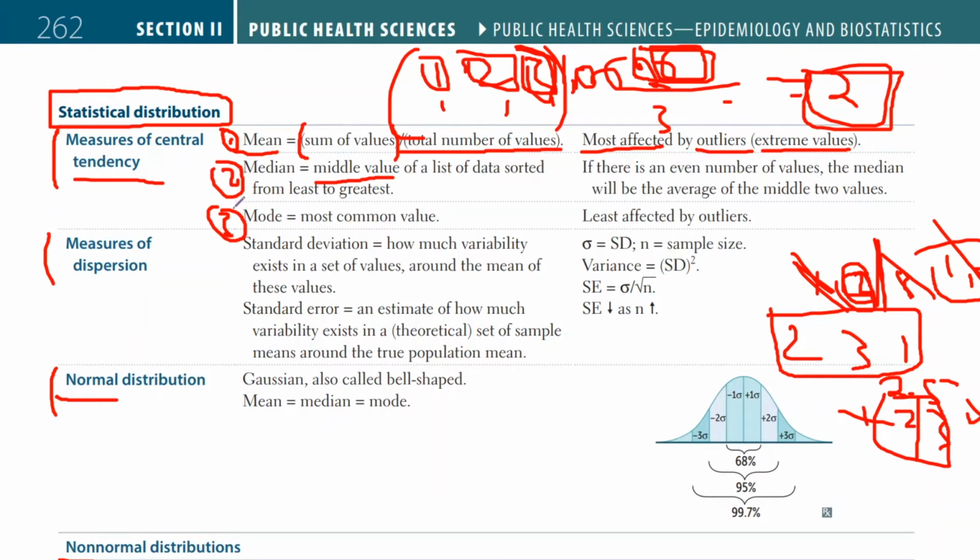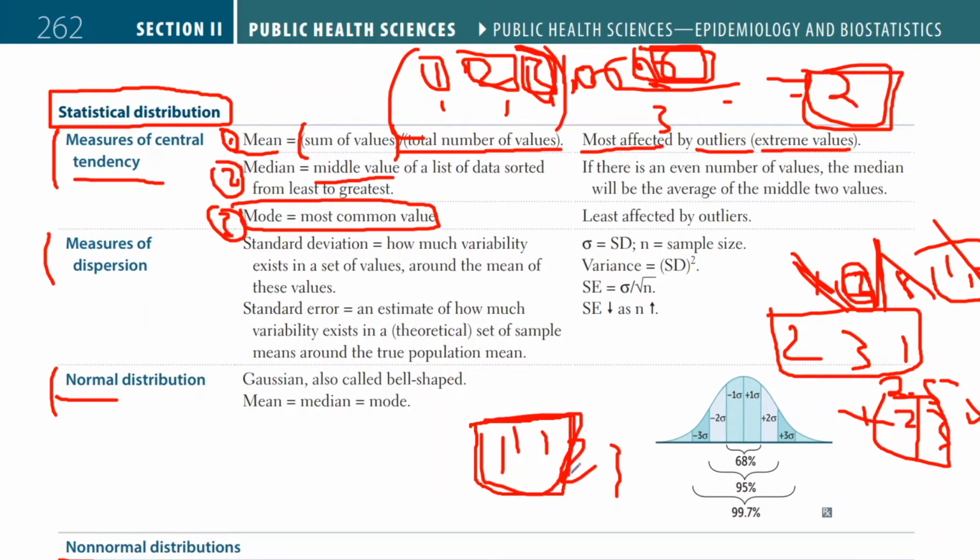When we talk about mode, it's the most common value. So for example, if we have 1, 1, 1, 2, and 3, then the mode here is 1 since it's repeated 3 times. Whatever is repeated the most amount of times is going to be our mode. And it is the least affected by outliers because no matter what numbers are here, unless they're also repeated more than these numbers, the mode will never change. The mode will still remain 1 since it is repeated 3 times. If we add 1,000, or whatever numbers after it, it'll still be 1.